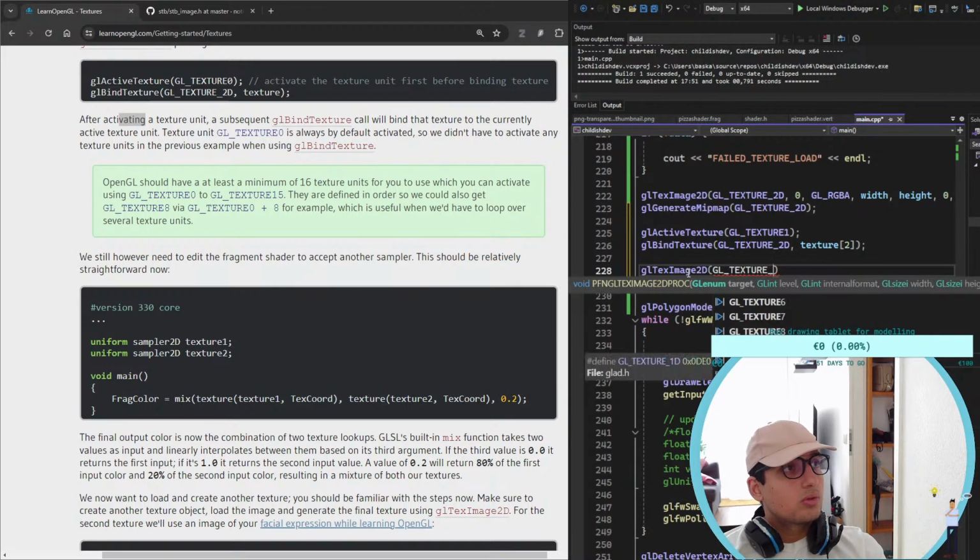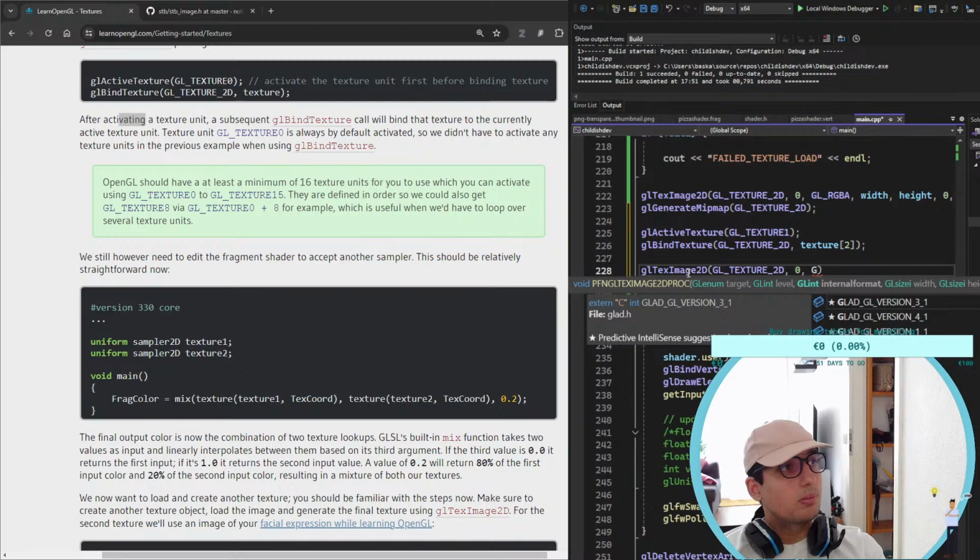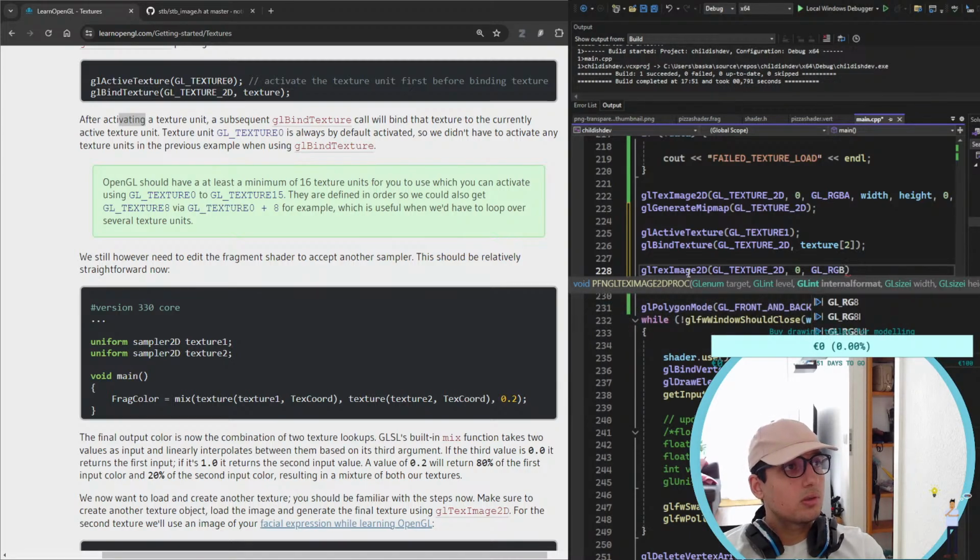Texture 2D, 0, times RGB, because the pizza image doesn't have any alpha color.